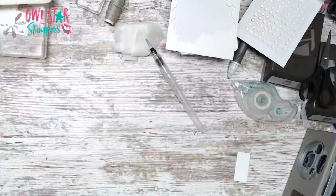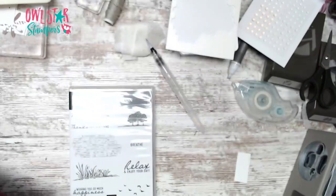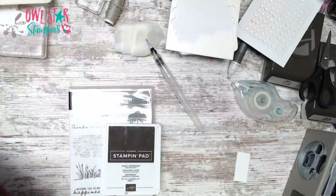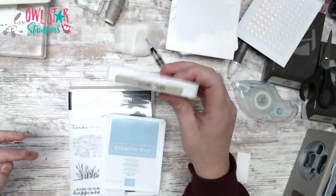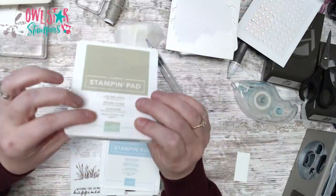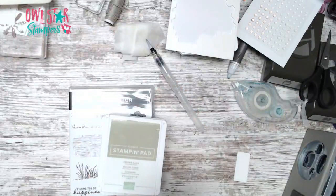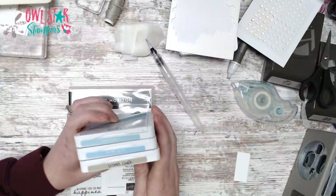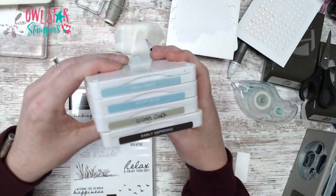So what we're going to be using for this card is the On the Horizon stamp set. So we're going to be using this. We're going to be using Early Espresso ink. We're also going to be using Balmy Blue, Crumb Cake. My lid looks a little, it looks green. It's like faded, but it's Crumb Cake. That's kind of what it looks like, Crumb Cake. And then Pool Party. So we're going to be using these colors right here on our card.